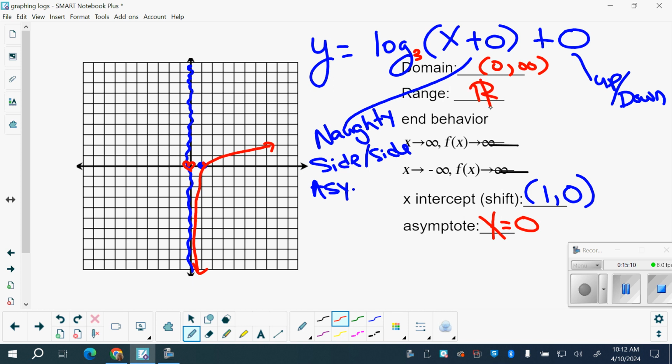I'm walking. Guess what? It's slow, but it's going toward infinity. And here, I'm sliding down to negative infinity. That's it. Honest to God, that's as hard as it gets. All we're going to do is shift it around, and the lava wall is going to follow with you, right? We good? Okay, let's try one.